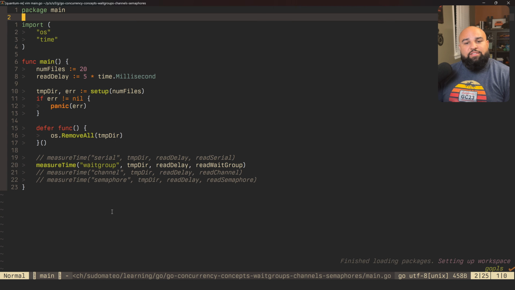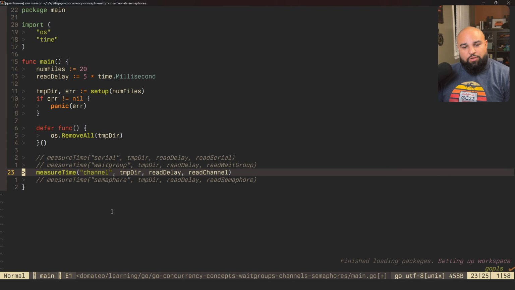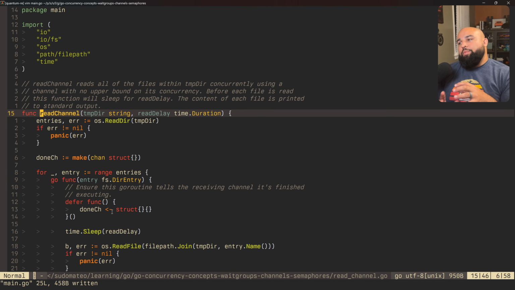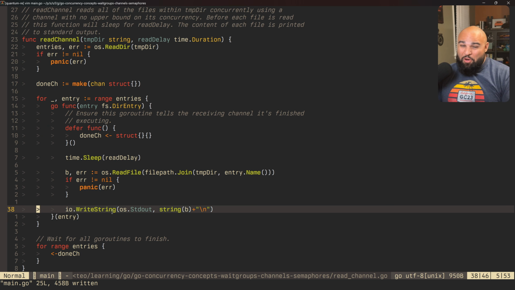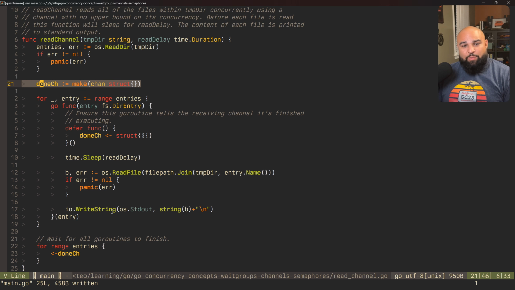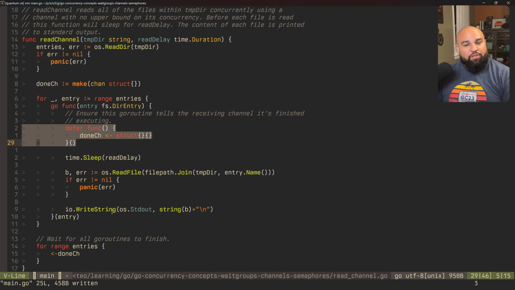So instead of using a wait group, you can also use a channel. Now, I'm only showing this example because you're going to see channels in your average Go program. Generally speaking, wait groups are perfectly fine to use, but you'll probably see channels here and there. So I just wanted to show you both. Kind of the same code, if you think about it. The only difference here is we have this done channel and we defer pushing a value to the done channel and retrieving it on the other side.